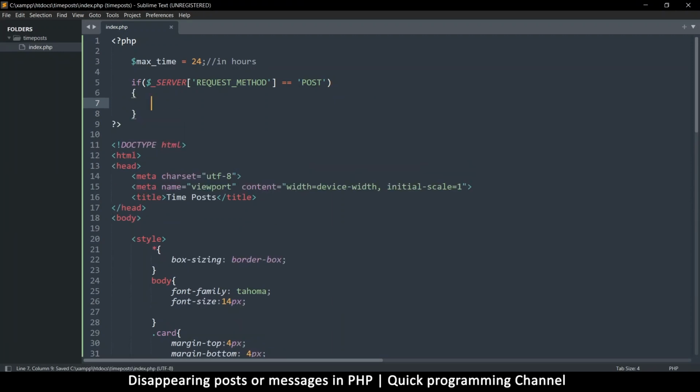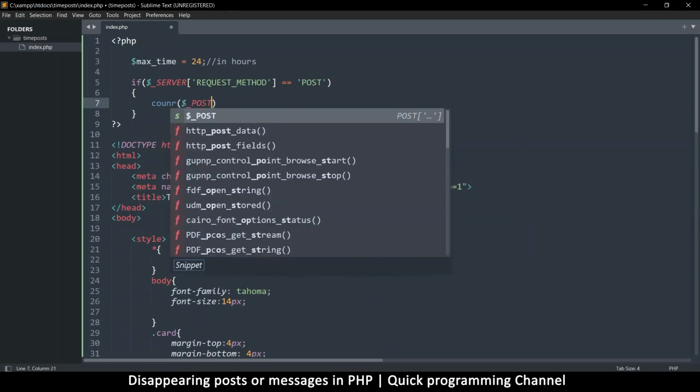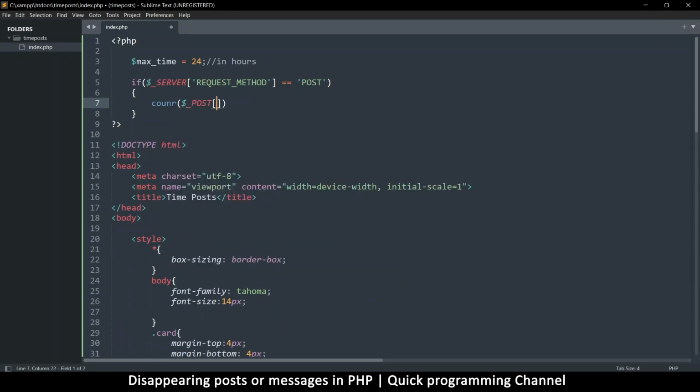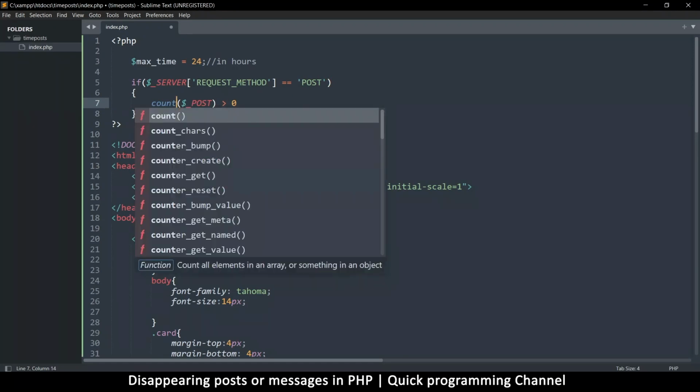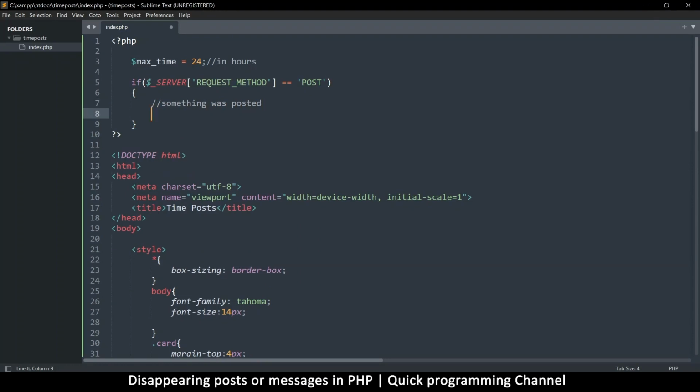You can also use just the count of the post. If you find that count post is greater than 0, then something was posted. This is supposed to be count, sorry. So this can replace that. So if it's a post request, we say something was posted.